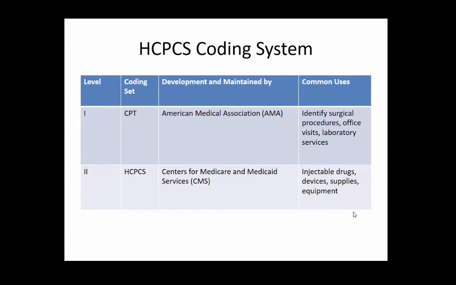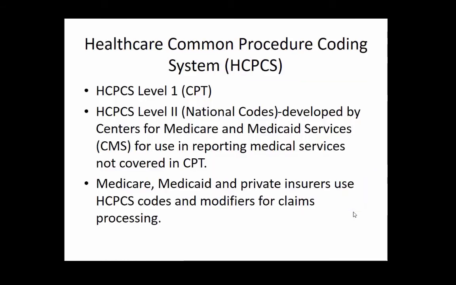So what CMS would do then is establish a guideline or a rule that for a Medicare patient they're going to do this, this, and this. So even though they can't control one another's code sets, they do control reimbursement by having guidelines that people have to follow to get paid.